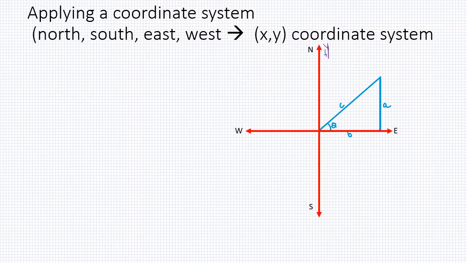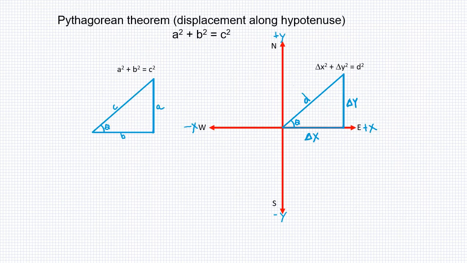We can refer to this as negative y. Okay, the horizontal is the x-axis. So over here, if we're headed east, we're headed in a positive x direction. And if we're headed west, we're headed in a negative x direction. Now this is arbitrary, but it's typically what we use in physics, so it's what your textbook uses, so I just wanted to show you that.